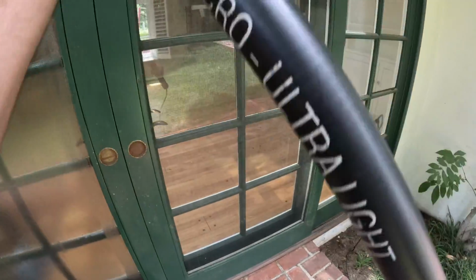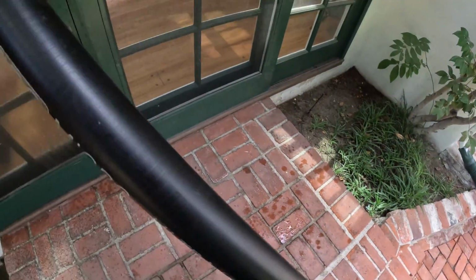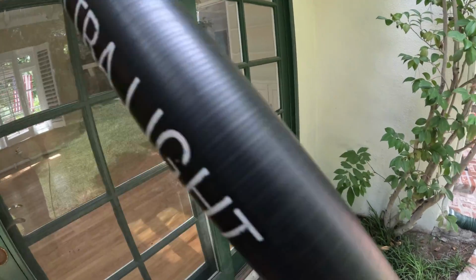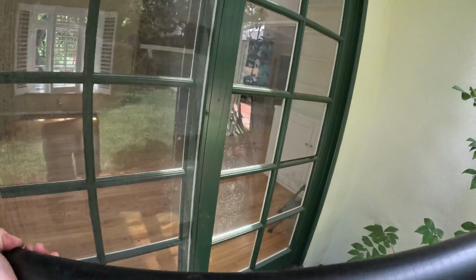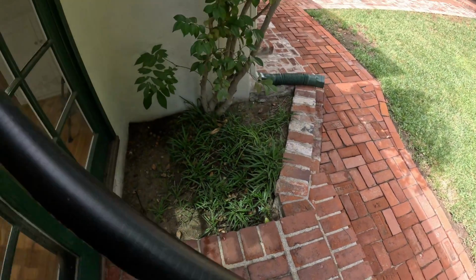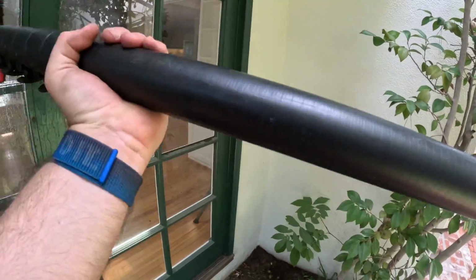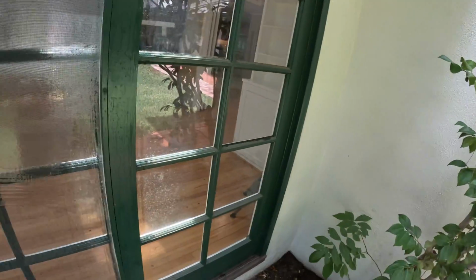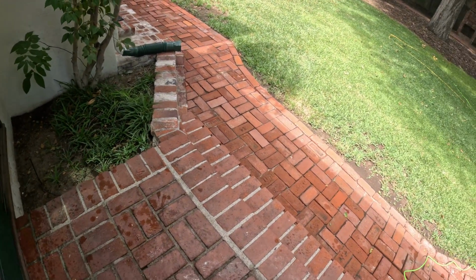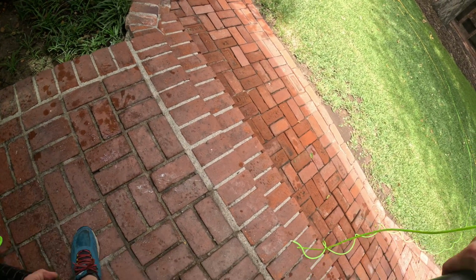Obviously too, just want to clean the frames a little bit. It's really dirty here. So anyway, same process, up and down, from the top to bottom. Look at all that dirt that came off. I'm gonna go to the next one. Clean this. Easy, easy. Okay, all right, that's perfect. So super easy. Man, there's a lot of dust here.